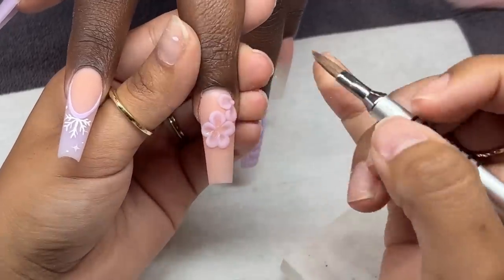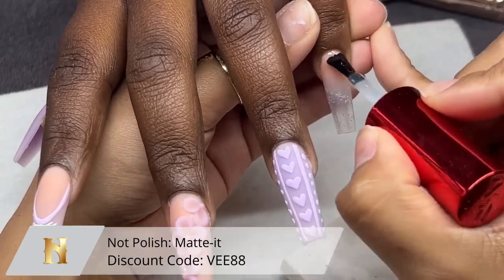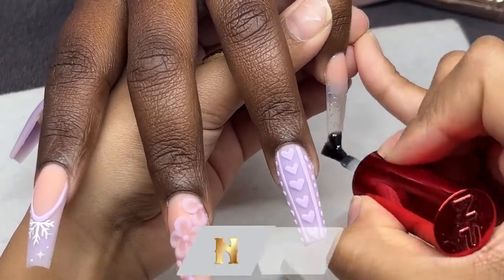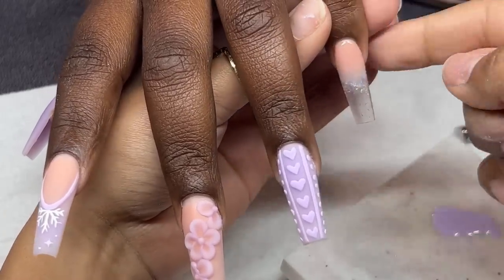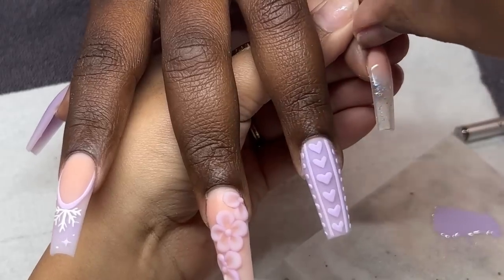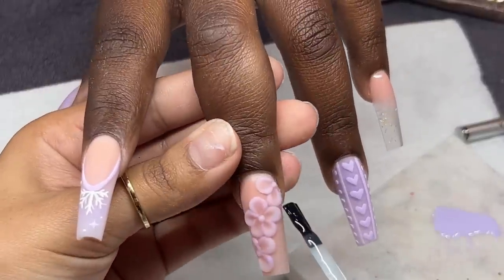Now we're going to be going in with more matte top coat because I ended up adding some texture on that nail as well, and then I forgot to top coat the 3D nail art one. So here I was definitely complaining about that. But I am just going in very carefully around those petals, and then we're going to be placing that in the light.